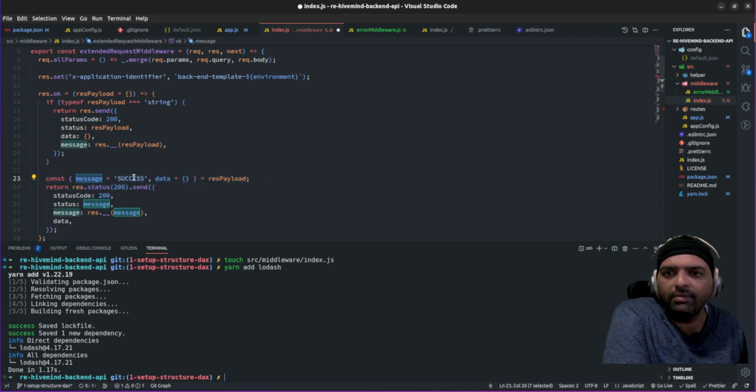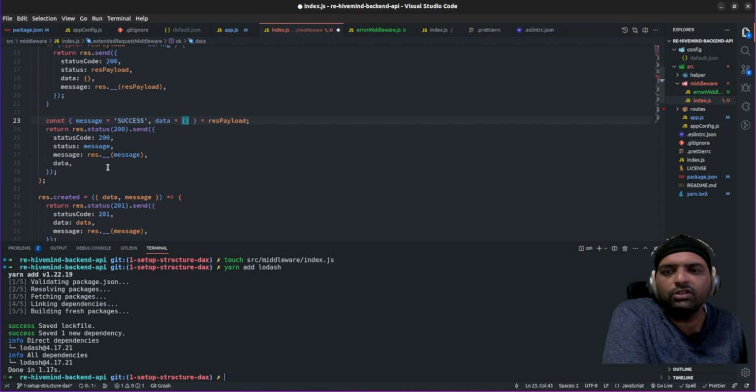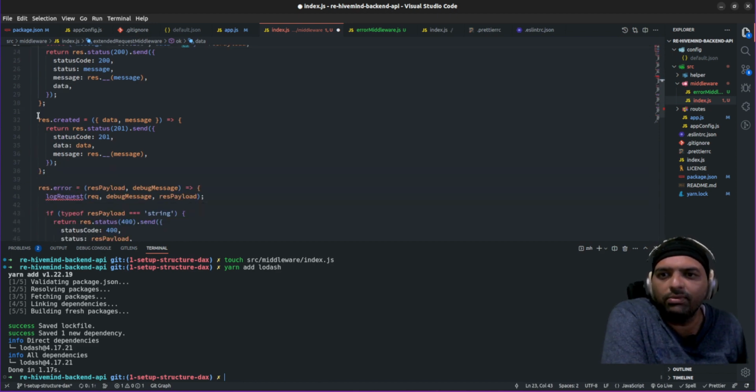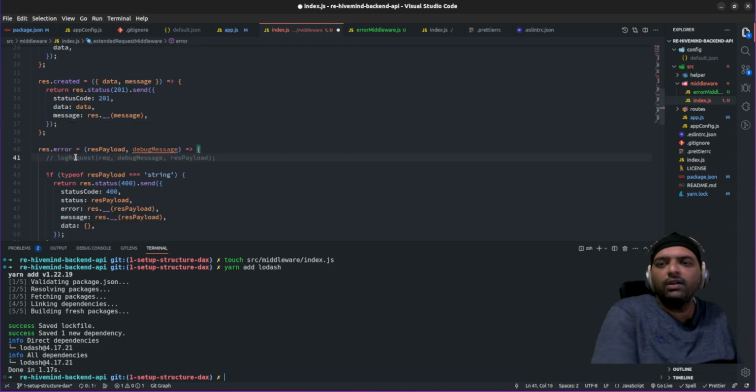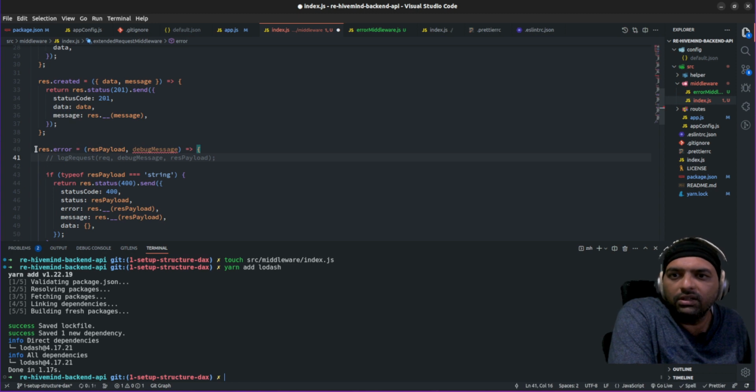So it would be having a message. The status code would be the message status, and the message would be coming from here as well, and there would be data coming from this point. It's an object, so you would be getting an object. It's a creator, so you would have a create function, and the data would be passed, and there would be a message, so you would be passing that as well. That is how this function would be useful. Now coming to this one, it's an error.